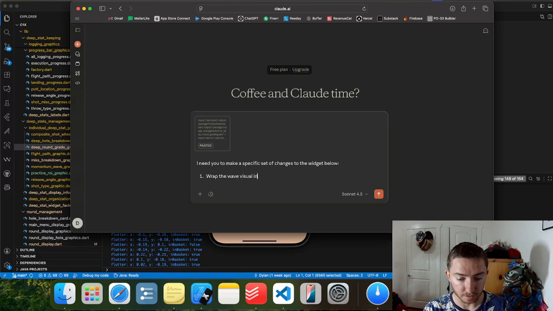Wave visual in its own container within the larger container, and give it a black background and colors vivid purple border.